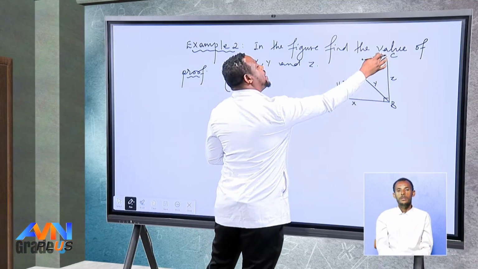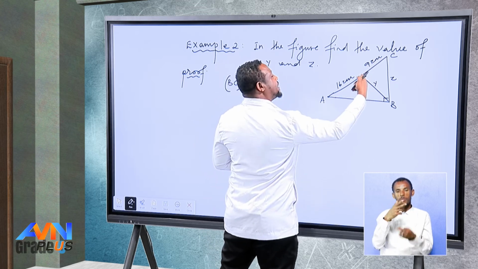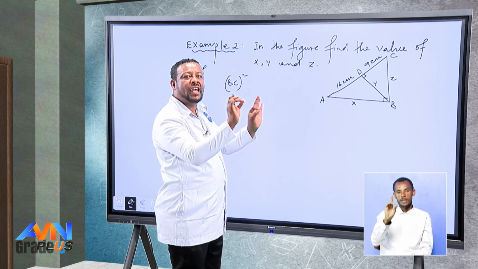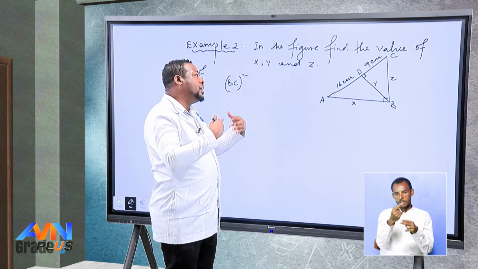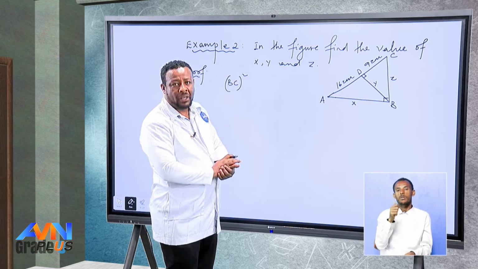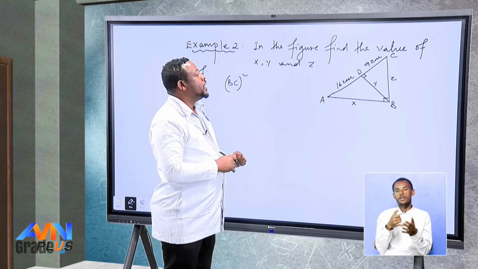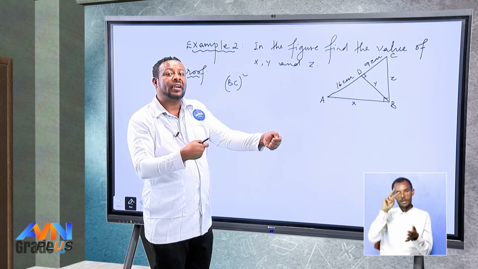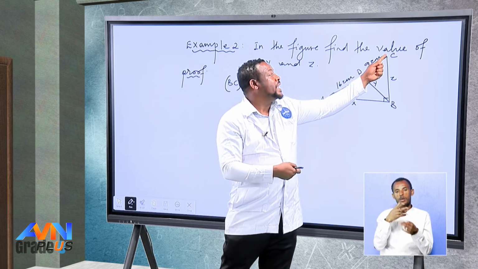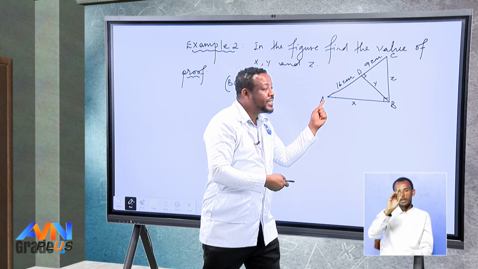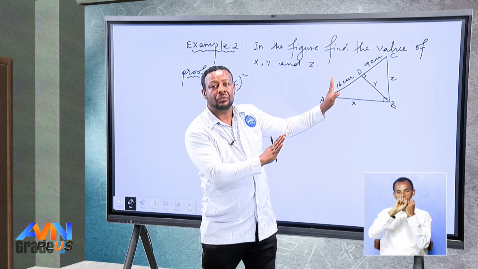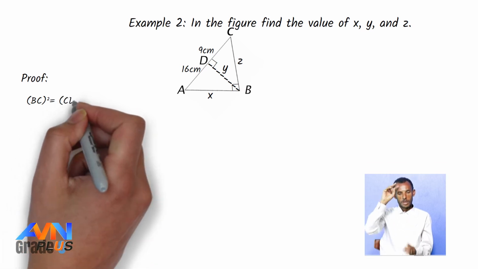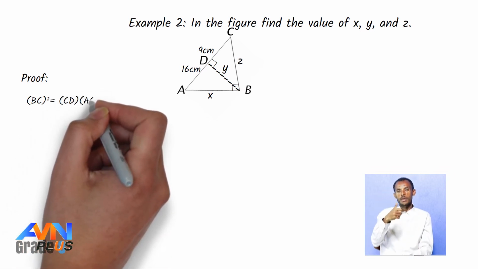is the product of the adjacent side, called, this is D. Okay, you can give a name for each vertex. If not, you can skip it. Okay, that is up to you. So this square or Z square is the product of CD times AC based on this thing, right? So BC square is equal to CD times AC.